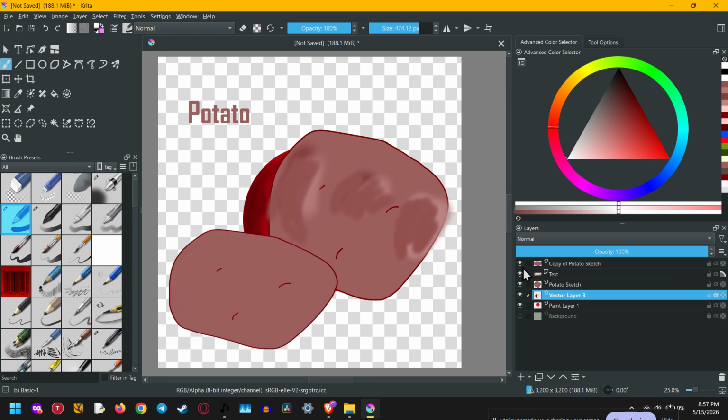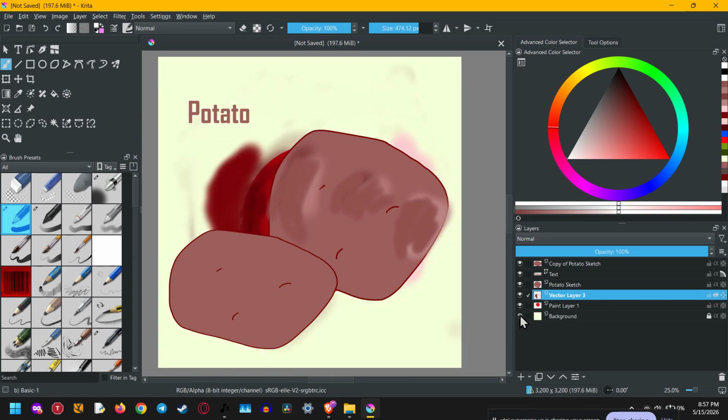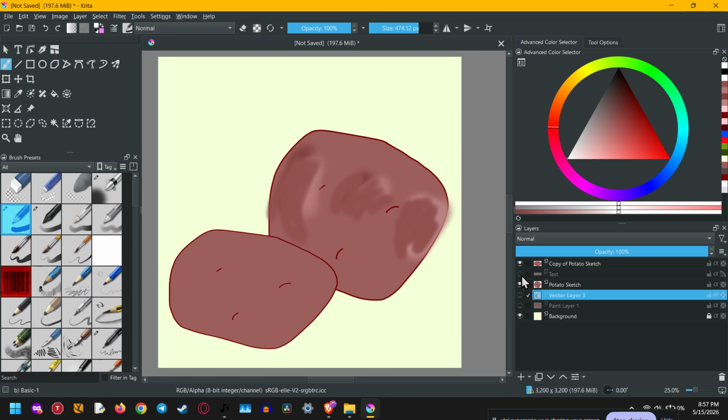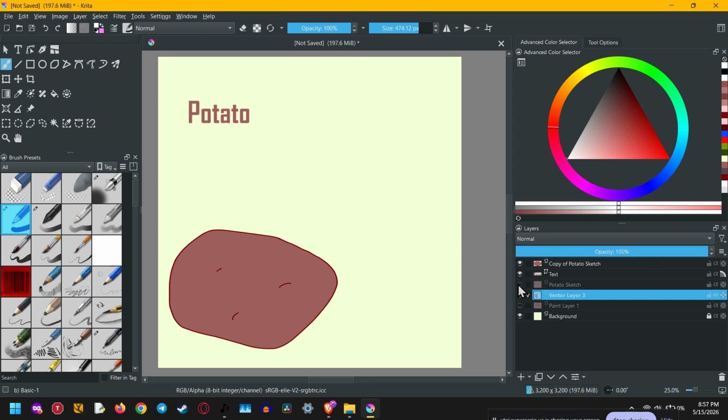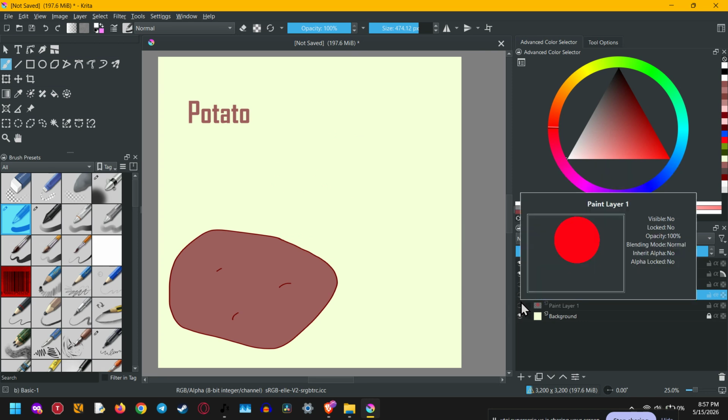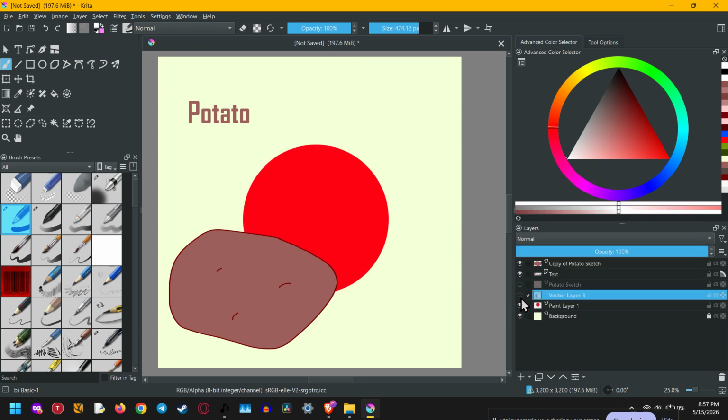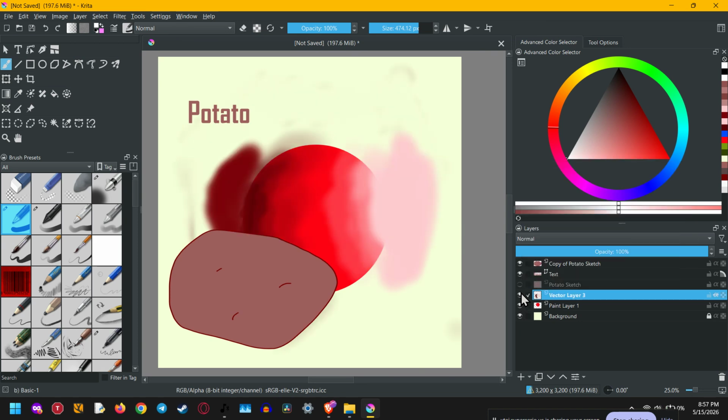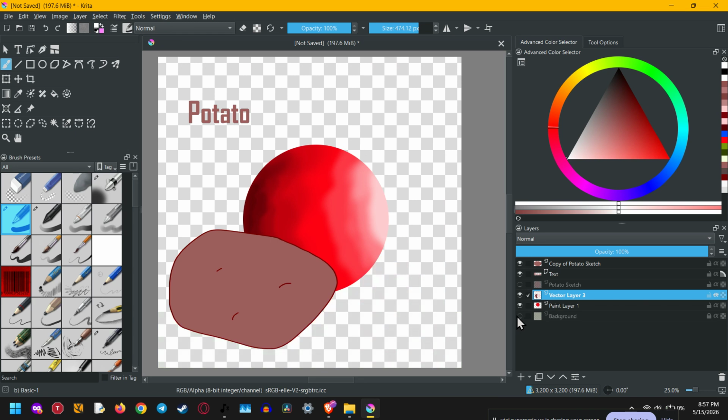To show the layer again, simply click the eye icon once. As soon as you do that, the layer becomes visible again on your canvas. This is the quickest way to bring back a single layer, and it's the method you'll use most often when working in Krita. If you need to hide it again, just click the same eye icon one more time. So remember, eye on means visible, eye off means hidden. That's the basic rule, and once you know it, managing layers becomes much easier.